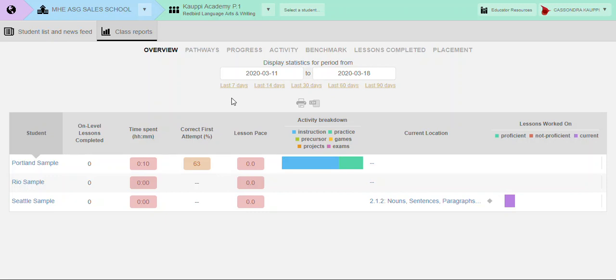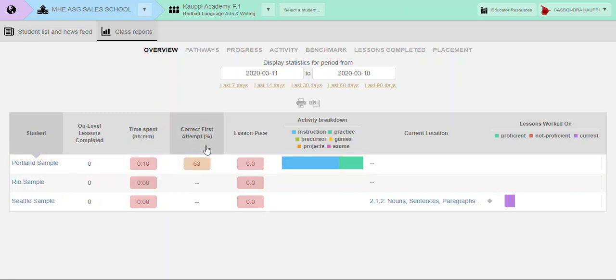Let's get into a couple specifics for this overview report. We recommend that students spend about 25 minutes maximum daily on Redbird. That takes us to about 60 to 90 minutes per week. This is going to show you two data points. Number one, you can see the color. That's if they're meeting the expectation of 60 to 90 minutes. And number two, you'll see the actual number. So looking at minutes here.